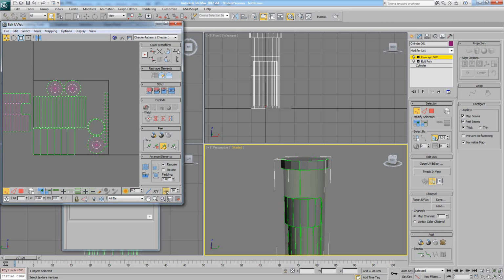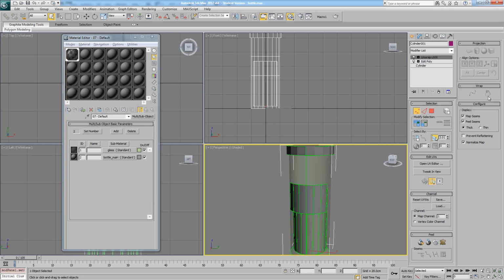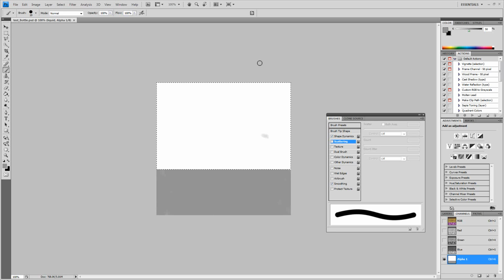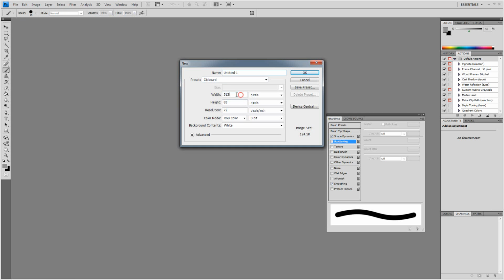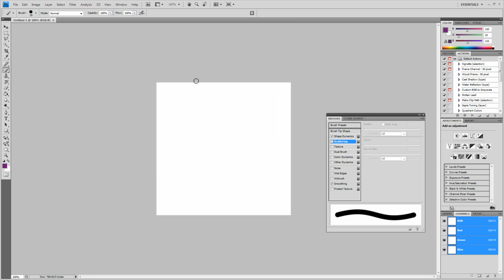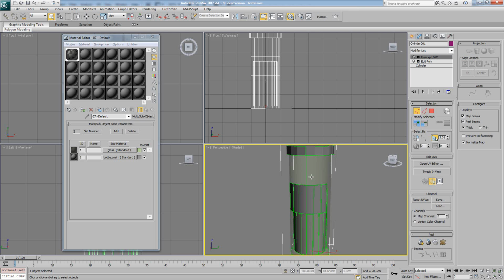Okay, so the next thing we're going to do is actually create some textures for this model now that we have our Unwrap. So if we come into Photoshop here, and we'll just go to File, New, and the first thing we'll do is create the basic glass. So all we're going to use for this is basic opacity and colour map. So technically we can make this even smaller for the glass. It depends if you have any kind of detail like cracks on it or dirt or anything like that.